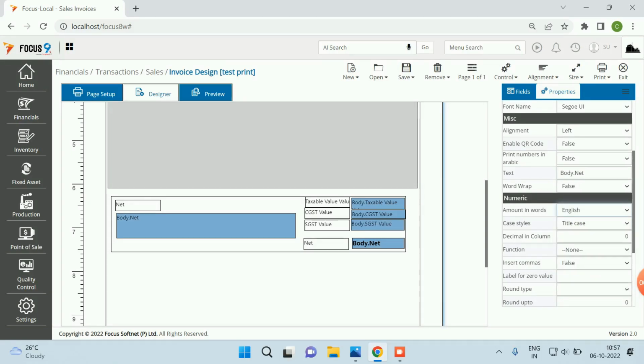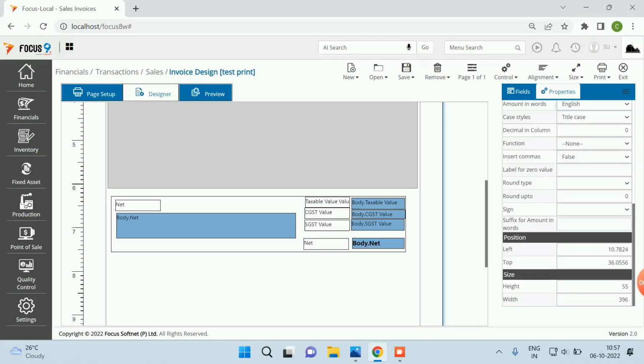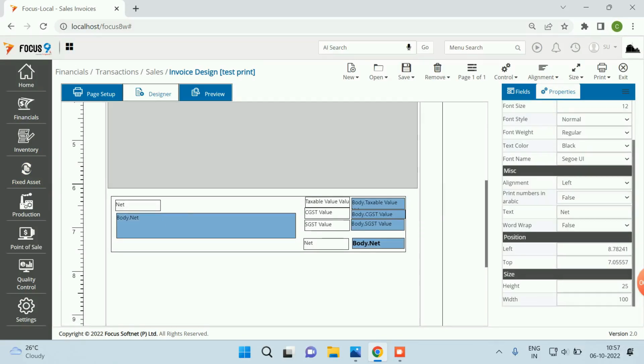Then this net I can change as amount in words. I'll just save.